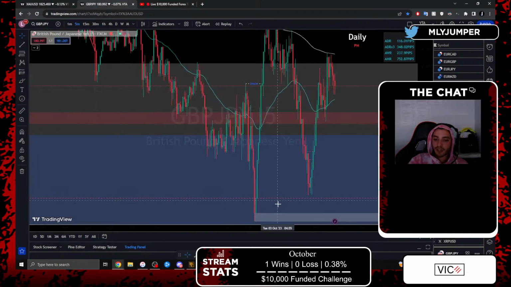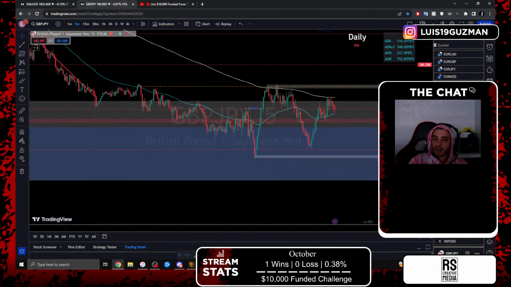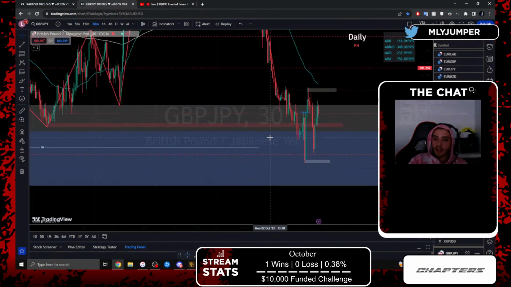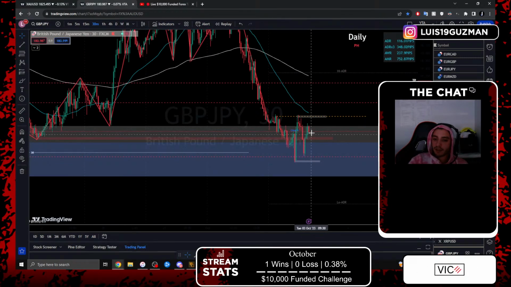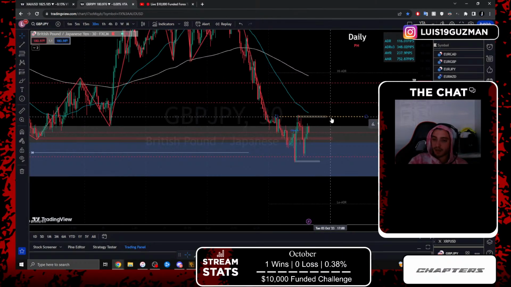But because we haven't reached this zone, I still believe price is going to start trapping traders, right? It's going to trap traders who got in a little bit late or whatever, and they're either going to push price back down, or they're going to just give us a nice pullback, break, pullback to continue.